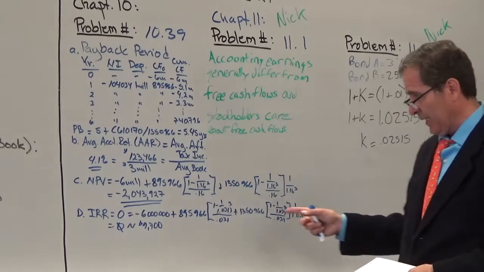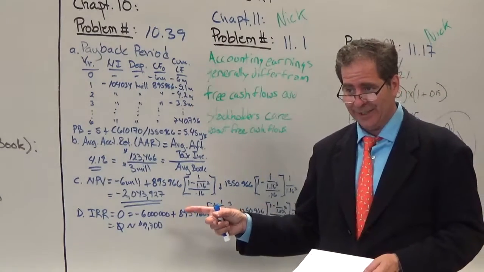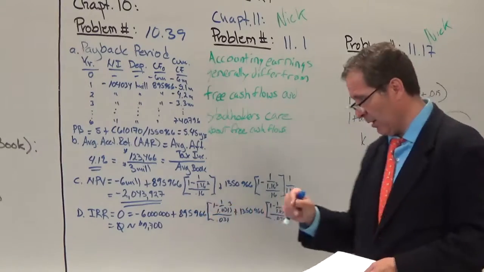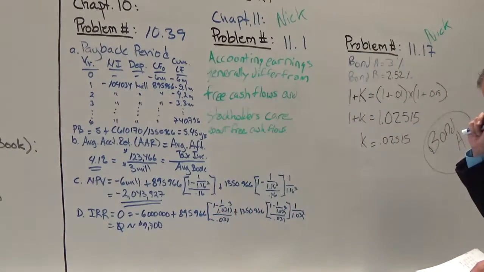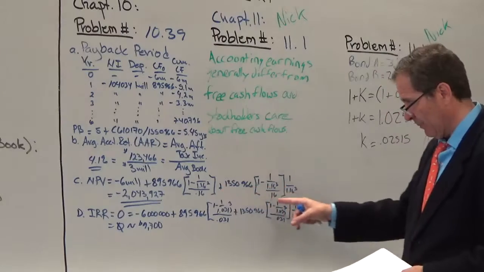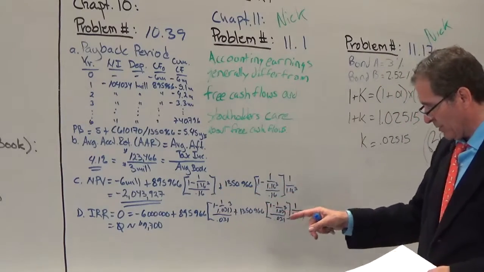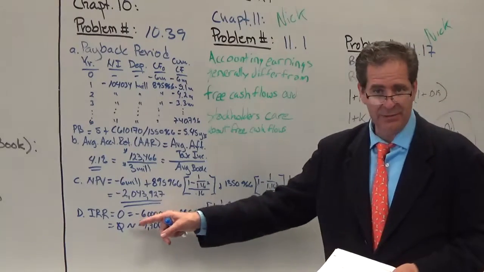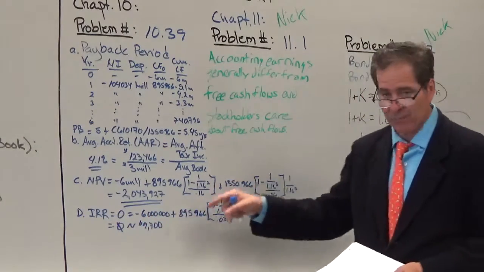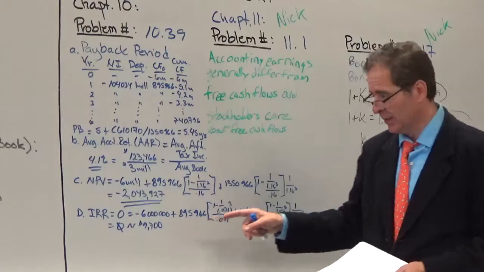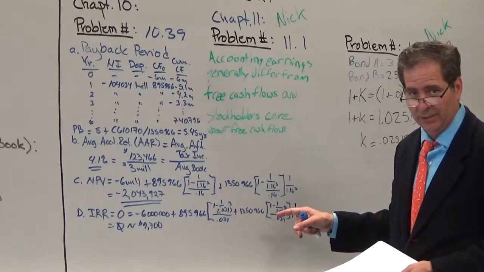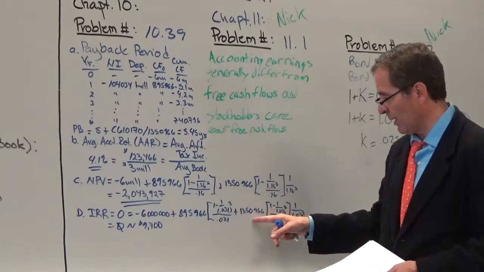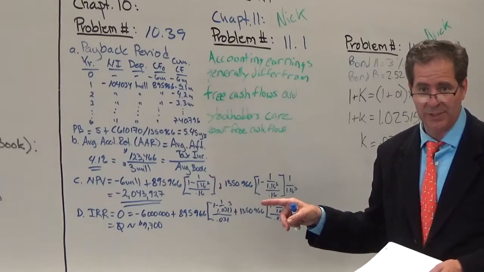And it'd just be easier to use the financial calculator to calculate the IRR. But what you do is you set it up, basically the same equation, and you try to drive the net present value to 0. And then once the net present value is equal to 0, you know what the internal rate of return is. And in this case, the internal rate of return is 3.1%.